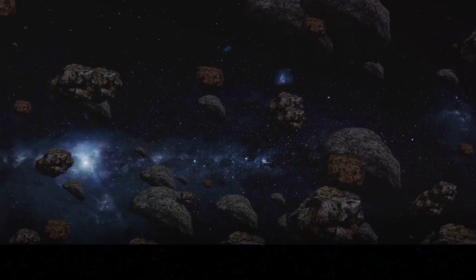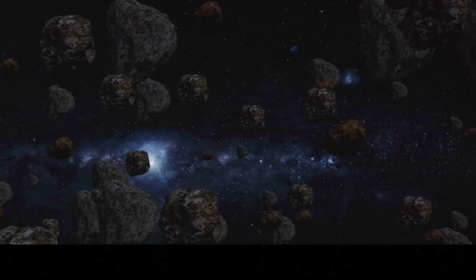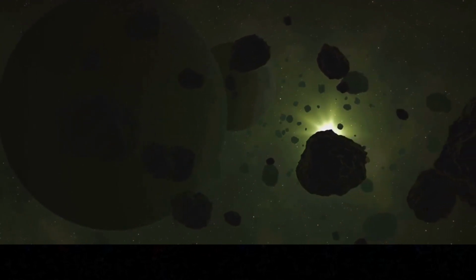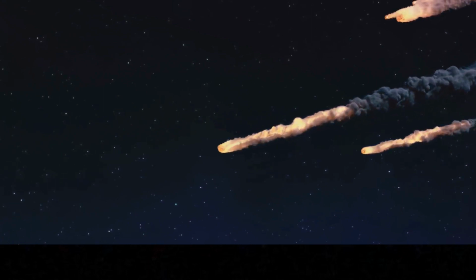What do you think lies between Mars and Jupiter? It's not an empty void, but a bustling region of space known as the asteroid belt. Consider it the cosmic equivalent of a crowded marketplace, with asteroids of various sizes and compositions jostling for space. This belt is primarily composed of rocky, metallic objects with sizes ranging from small boulders to objects hundreds of kilometers in diameter. Think of it like a cosmic shooting gallery peppered with millions of targets.